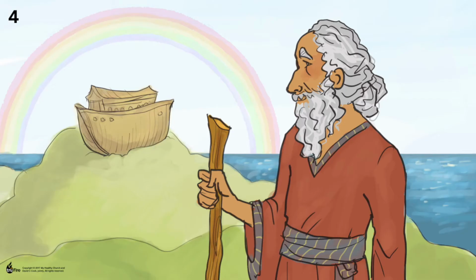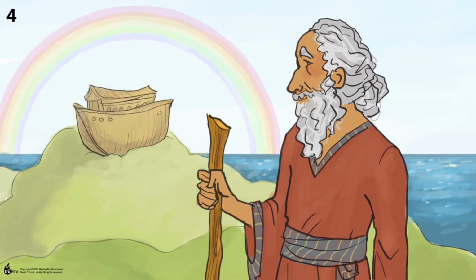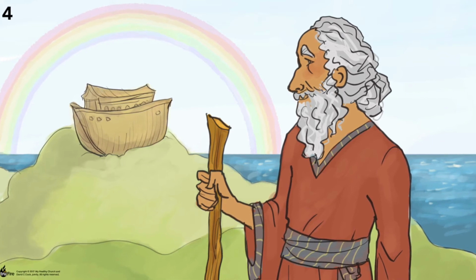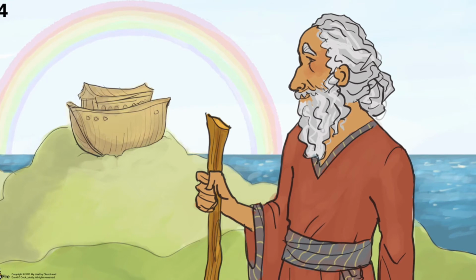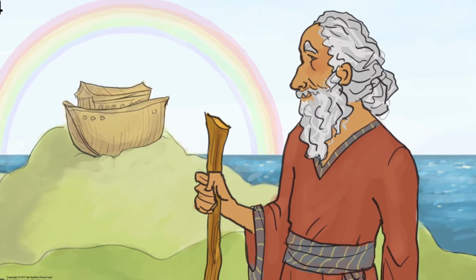After the creation and Adam and Eve, there was Noah. There was a big flood that covered the earth with water, and the only people who were left alive were Noah and his family. After the flood, God made a covenant with Noah. A covenant is an extra special promise. When God makes promises, he always keeps them.